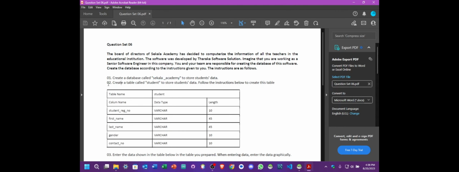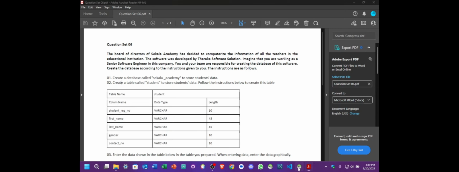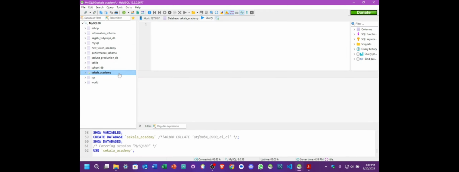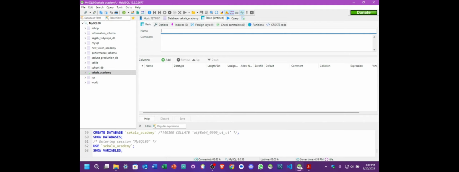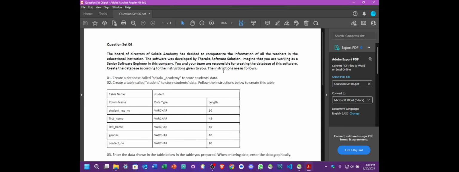In the second question they have given: create a table called student to store students data. Follow the instructions below to create this table. So let's create that table. We can right click on this database and create a new table. The table name is student.